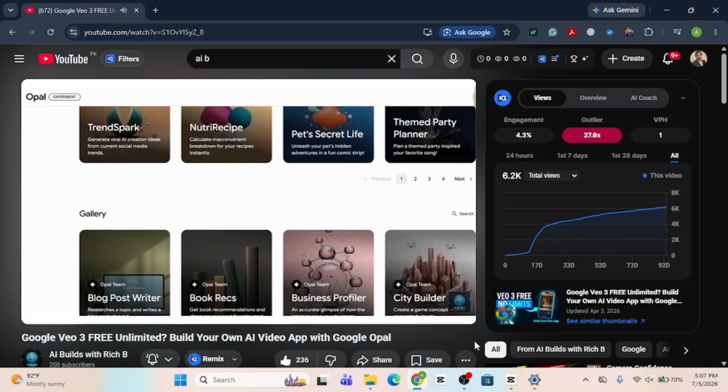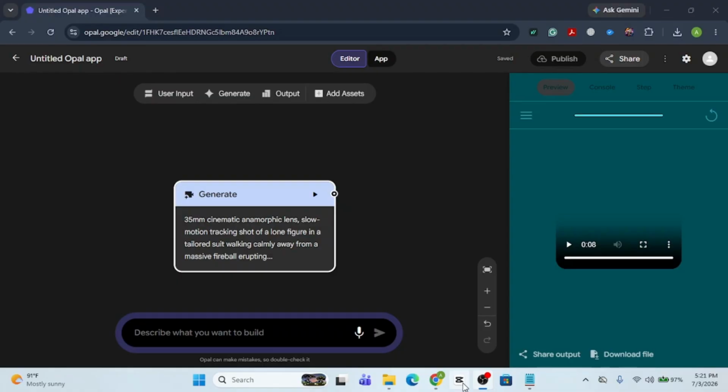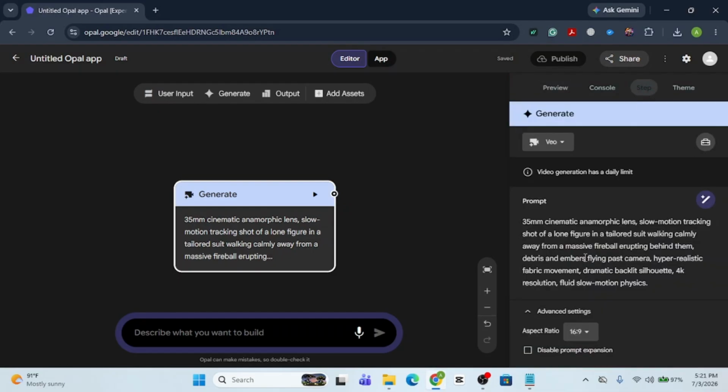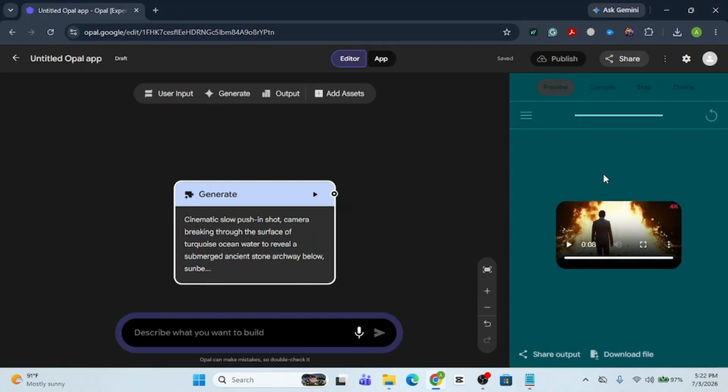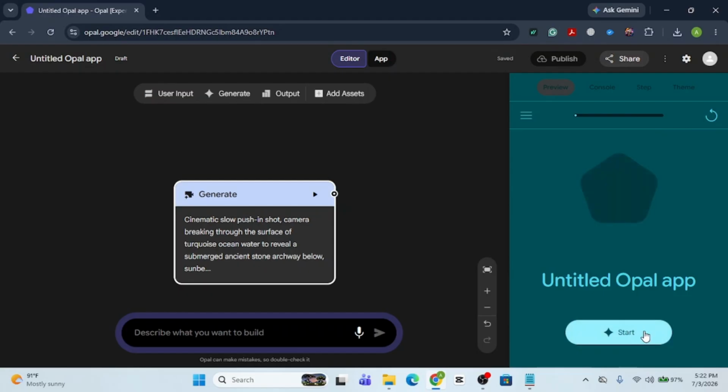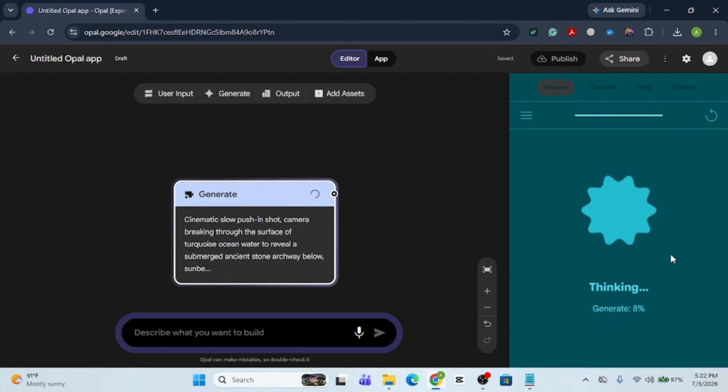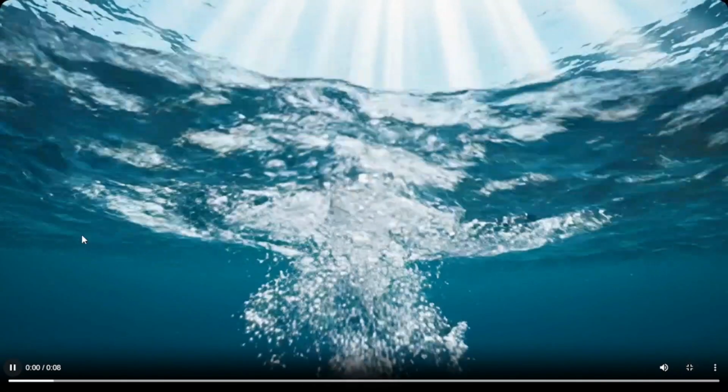But before you leave the space, let's look at an efficiency shortcut to build an entire scene fast. If you need a second consecutive clip, don't delete the setup. Just jump back to your active generation block, clear your old text string, and paste your next scene prompt. Because the Preview tab tracks individual canvas states, you just refresh the screen view. Click Generate again, and the system queues up the next clip side by side without overwriting your first asset.